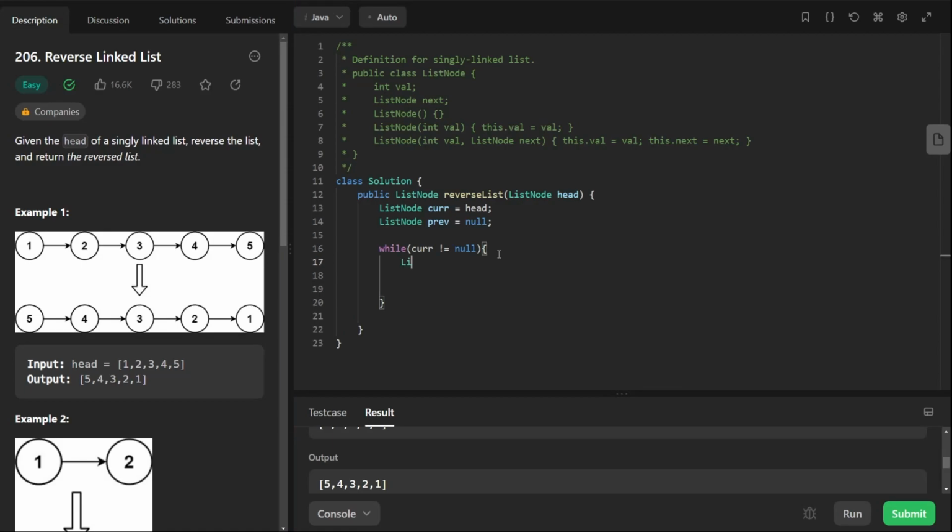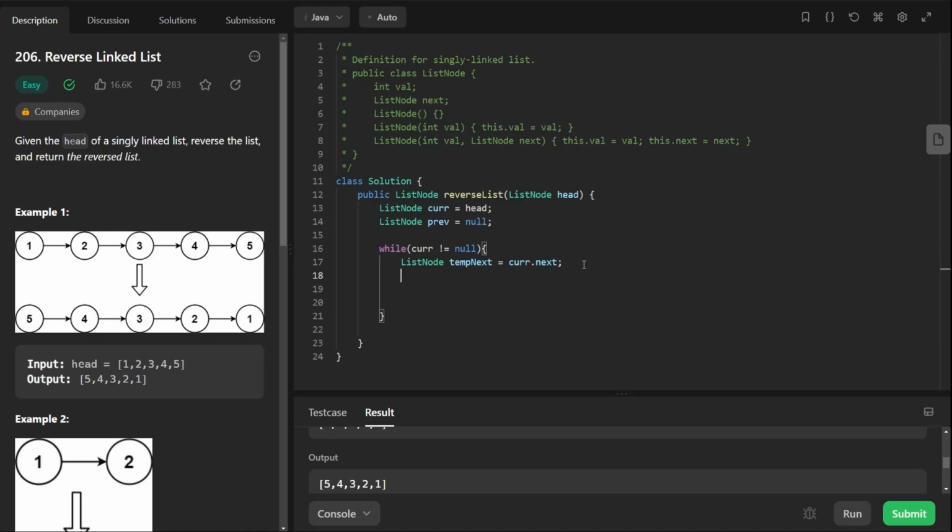So the first thing you want to do in the loop is you want to update a list node variable called temp next, because we'll use temp next to iterate forward. So temp next is equal to cur.next.